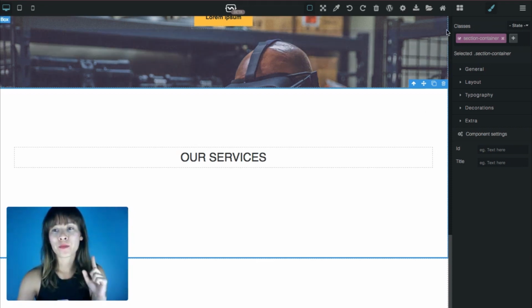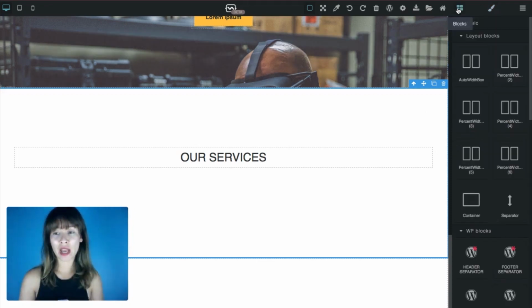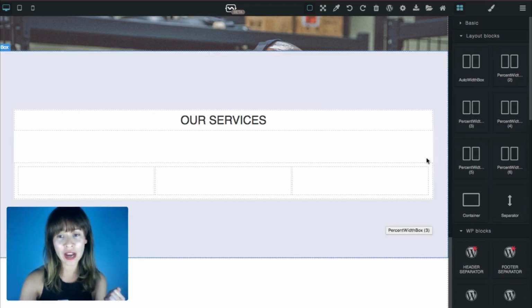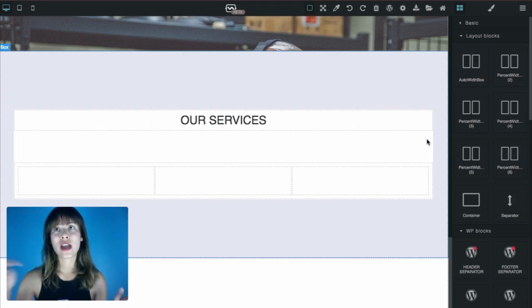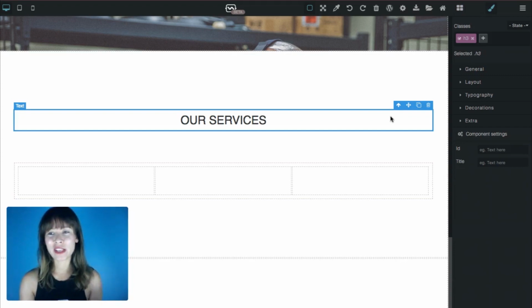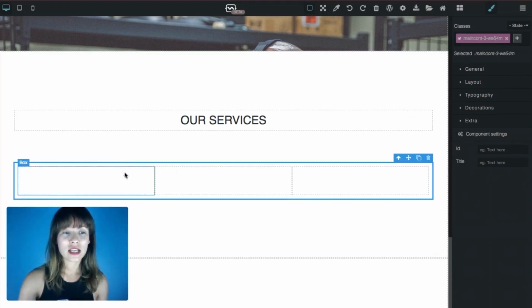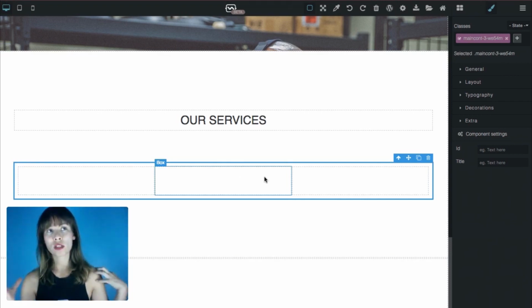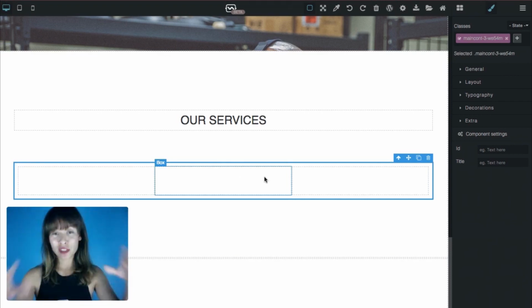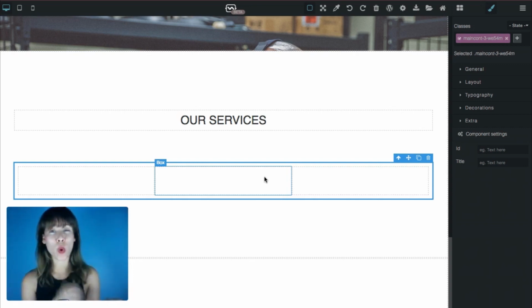So the first thing we're going to do is drag out a percent width box of 3 columns. Just drag it out. See how I don't have to add the margin bottom here in the title because I already styled it before. And I'm going to color these boxes. They will have borders. So in this section I will show you how to create borders, how to add them. They will have yellow and gray boxes. These percent width boxes will keep the proportions.